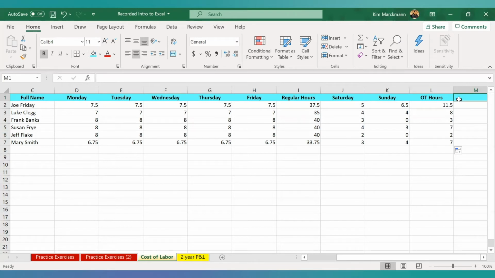So the formula we want to translate into Excel is basically in one set of parentheses, regular hours times 10 plus, in another set of parentheses, 1.5 times 10 for the wage, and then times the number of overtime hours. So let's go to page 53.